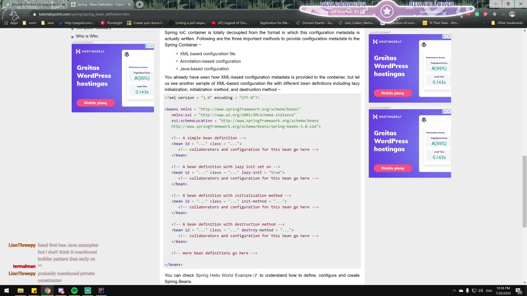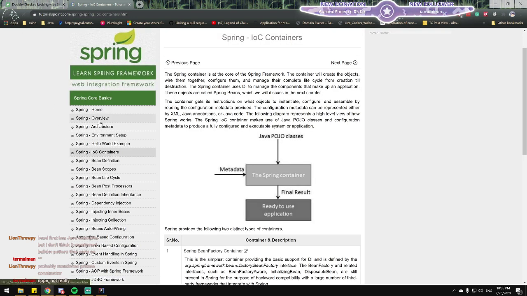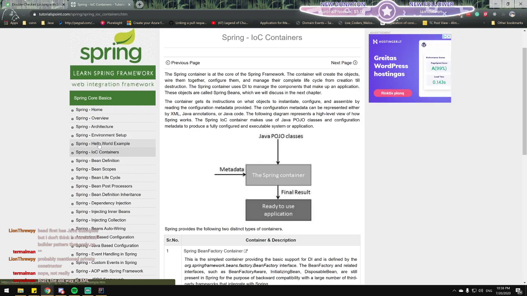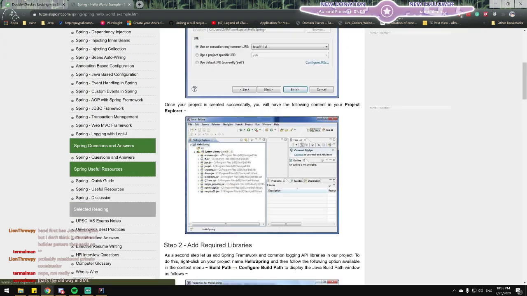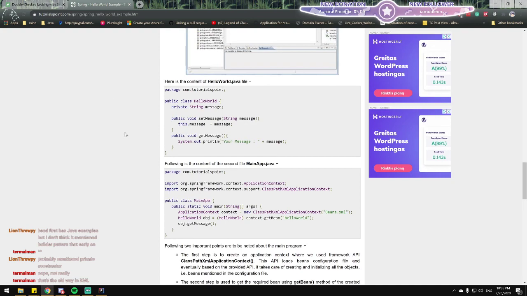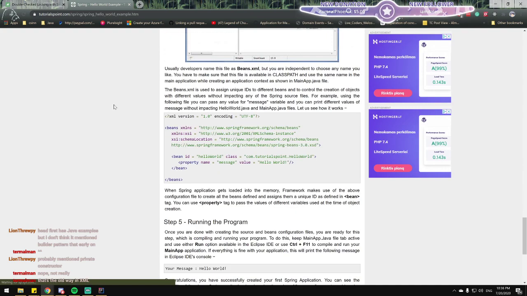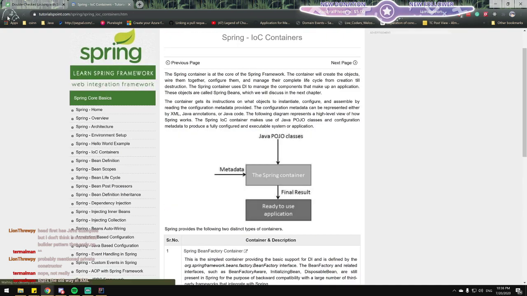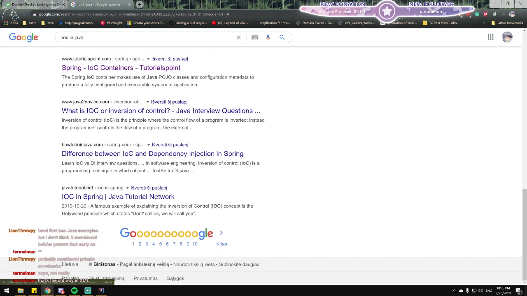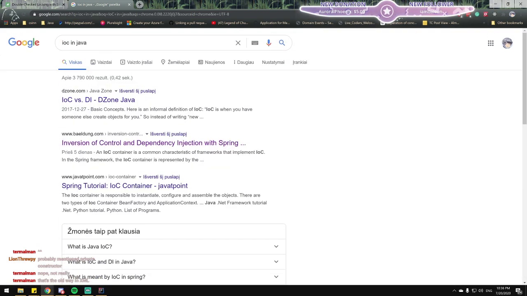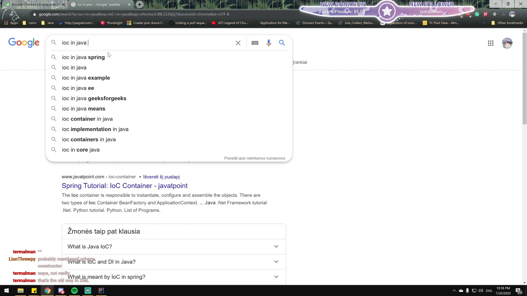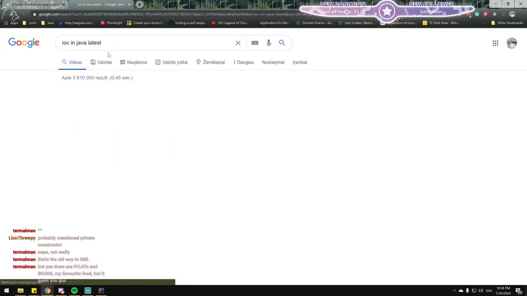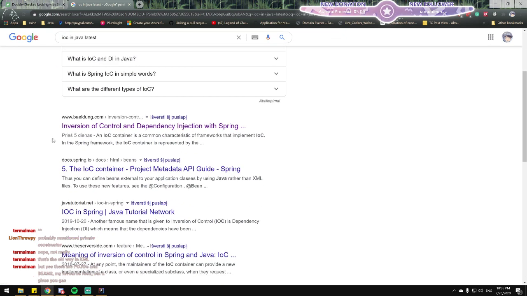Beans. Not really, okay. That's the old way in XML. What is the new way? Why would you want to configure it in XML? Latest version, I don't know.